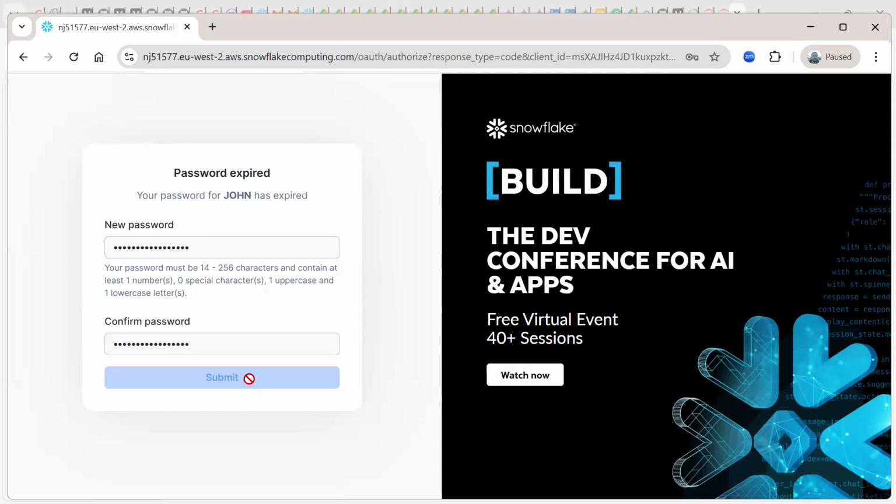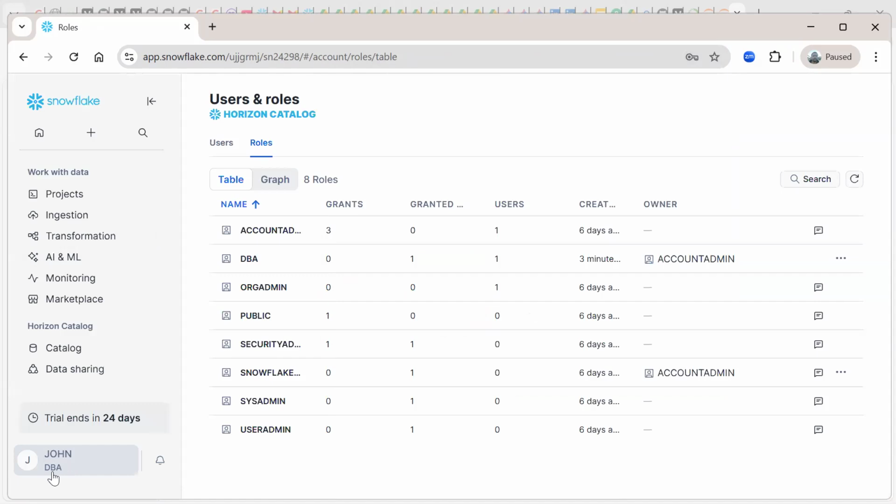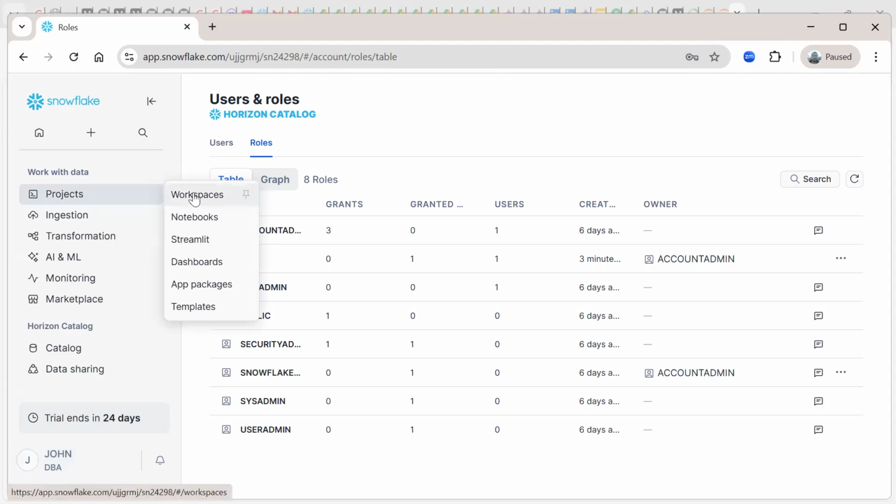So I'm just clicking on submit. So John has been logged in now. And if you see, John will see the default role as DBA. Can you see that, everyone? Automatically you will see that.